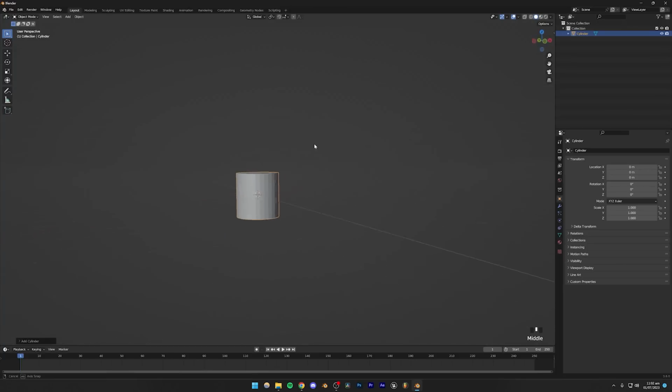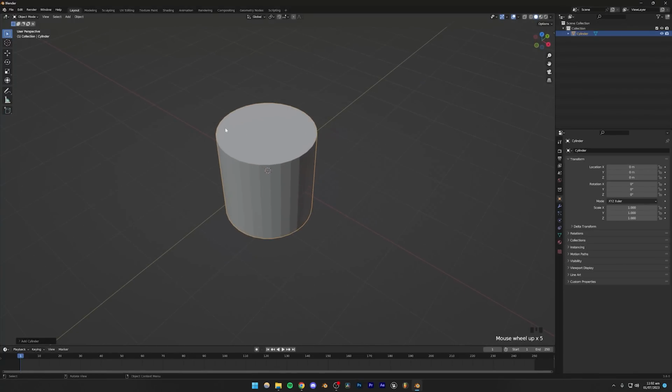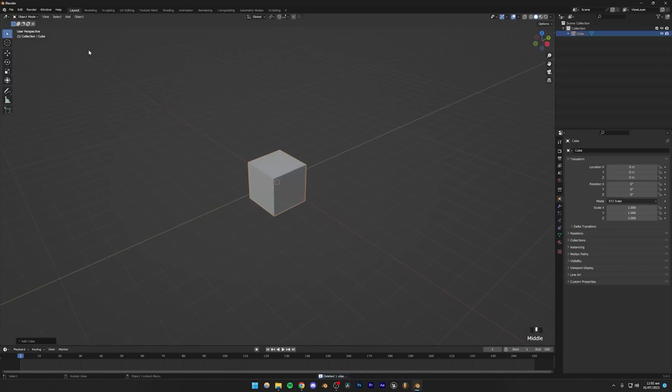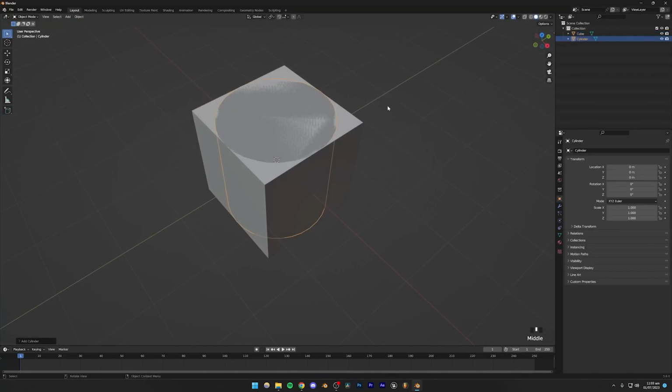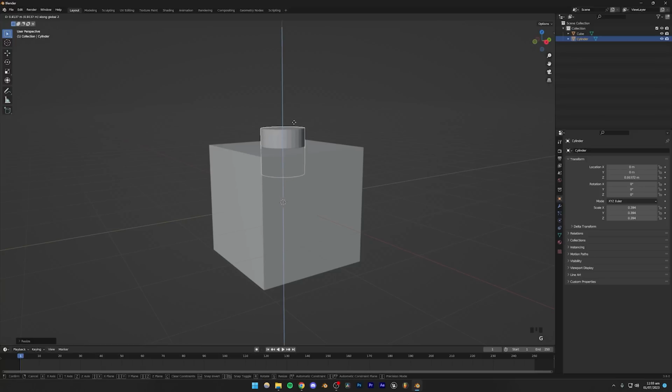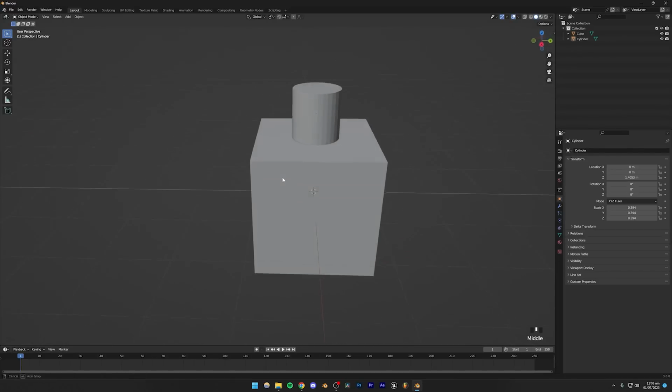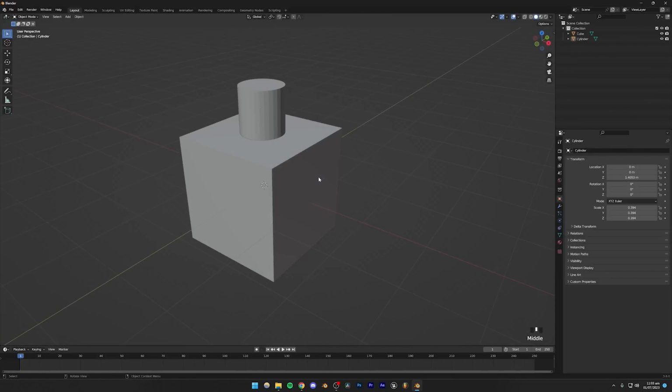And so now what we can do is actually add different objects and make random things from it. So let's go ahead and actually make a perfume, right? I'm just going to be deleting this. Let's go ahead and add a cube, and let's go ahead and add a cylinder. And so what I'm going to do is press S, scaling it down like that. And let's press G and Z on my keyboard so that we can move it up like that. So I think this is a basic perfume. Obviously it doesn't look that good, but we are going to be covering modifiers and how to make your things look better with modifiers later on, not right now.